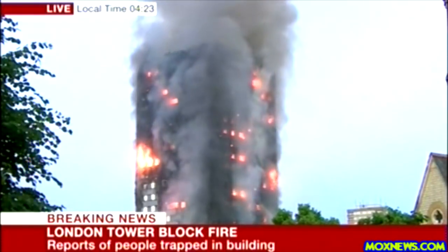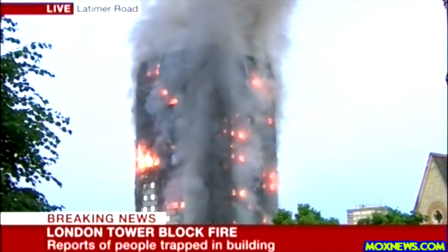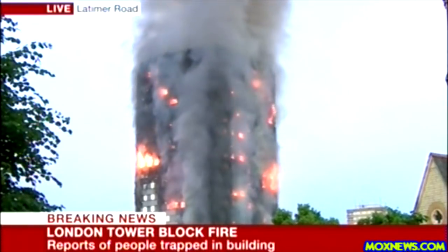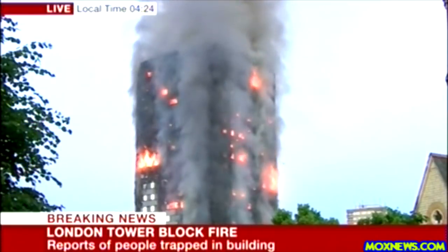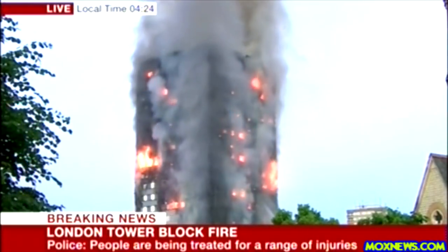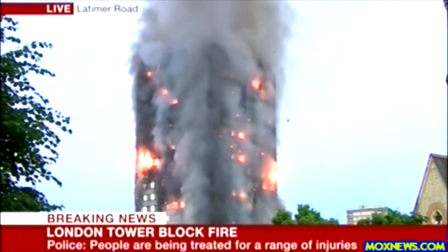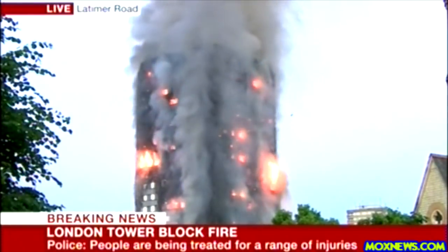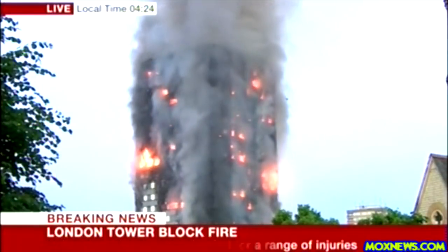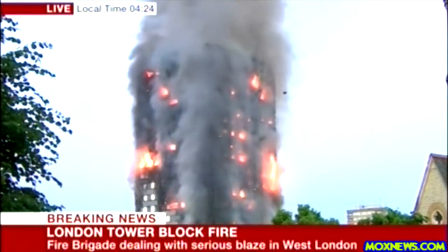And again, the second thing is the sheer scale of this. Falling masonry seems to be a major issue that may well be preventing the rescue services from doing what they can. 200 firefighters, for those who don't know, is a major response from the London Fire Service. That is a massive number of people on site. But as you suggest, it's 24 or more stories high. It's a major problem they're tackling this morning.